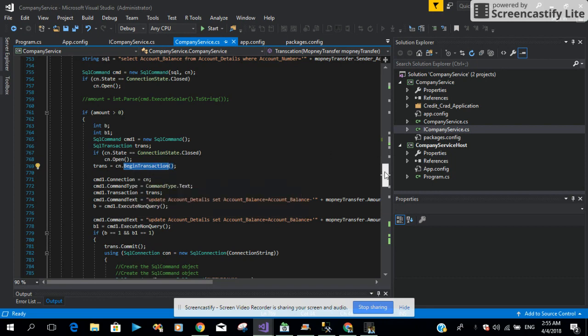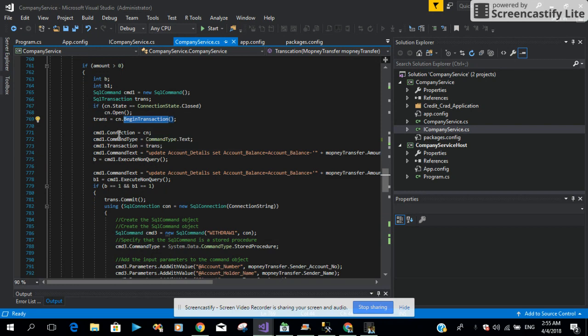Then we initialize the command's connection as well, and we set the command type and text. Then we create the SQL transaction with the command object, and we pass our SQL transaction object, whatever we created here, to the SQL command.